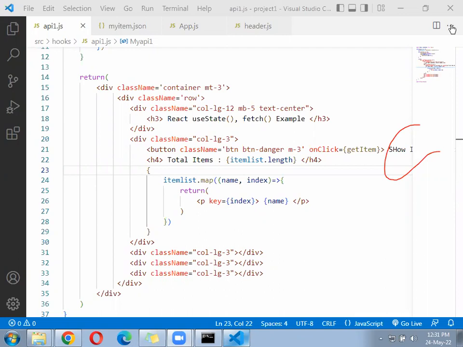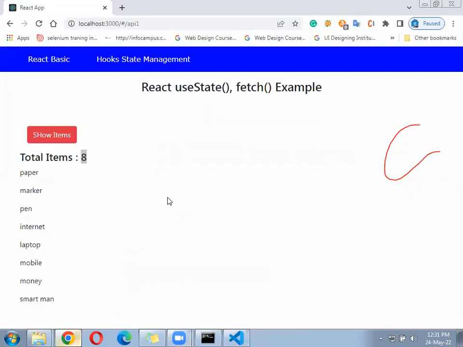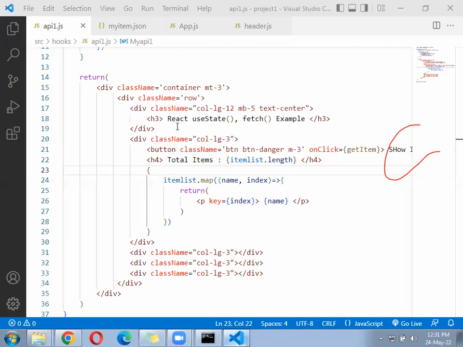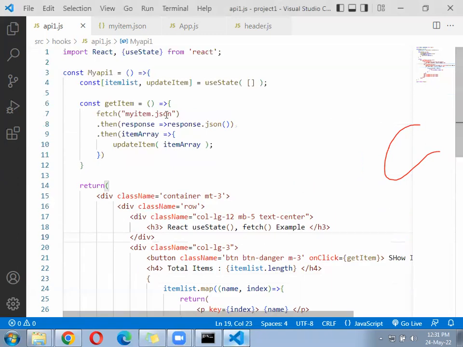Okay, so we should move next. One data is coming. This is on click. Now we are going to bring one more data from somewhere else on load. So keep your internet connected. Let's write the next function.